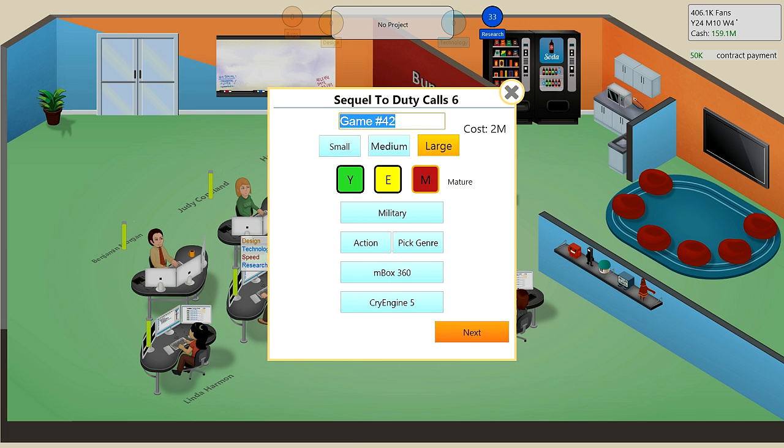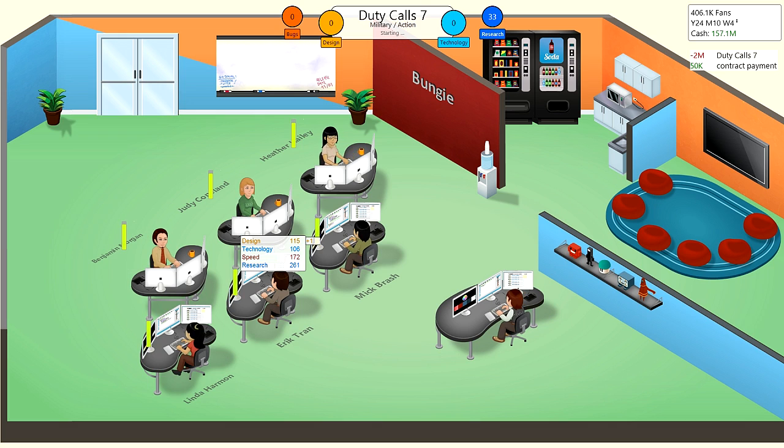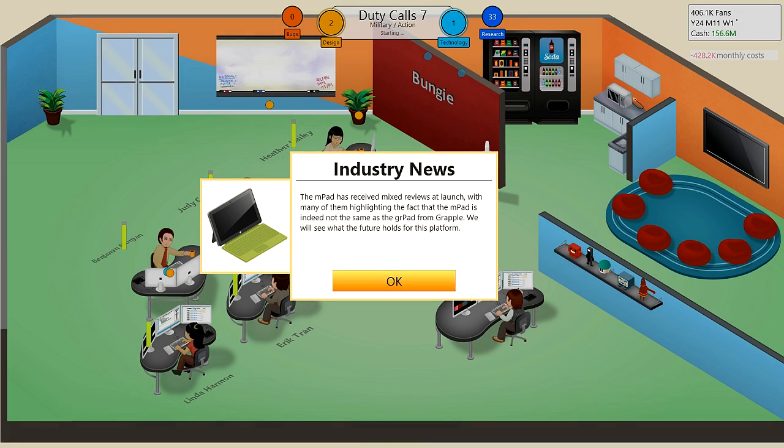We have to name it first. Duty Calls 7. And let's start development. So now my team is working. Here's the launch of the Microsoft Surface.